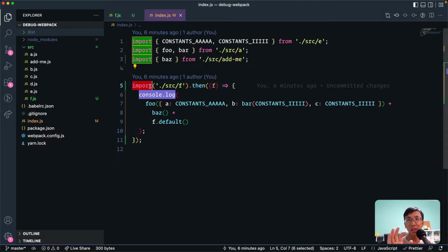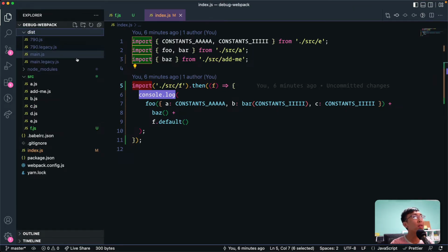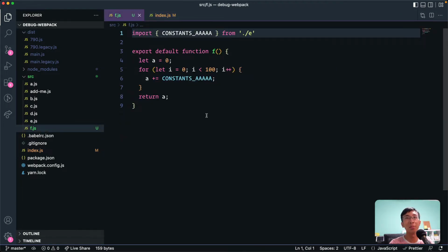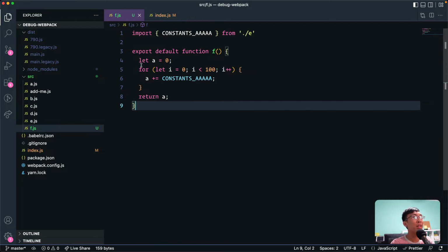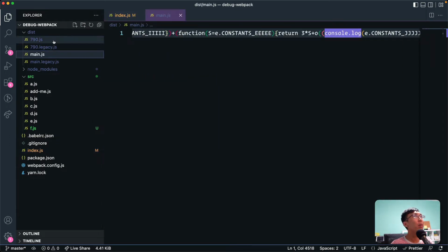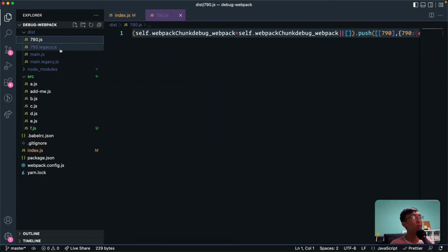Okay, so this makes things much more interesting because now in this folder I have 2 files, right? So here, I mean, nothing special. I also randomly created for loops and something like that so that it looks interesting. So here I have 2 files, the main and one chunk, right? So you can still take a look. The chunk itself, 790, this chunk ID, this chunk and the legacy one, this one is smaller than the legacy. The modern is smaller.